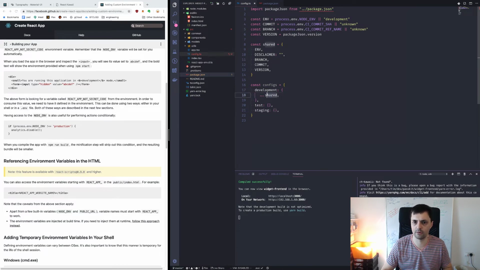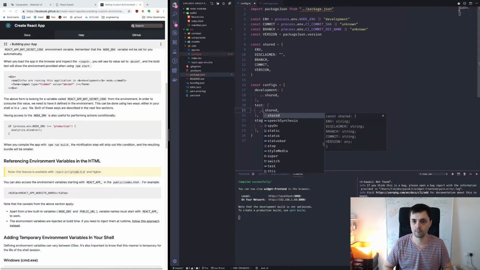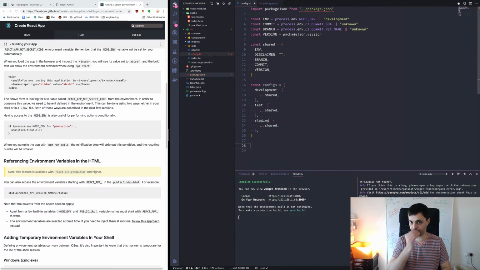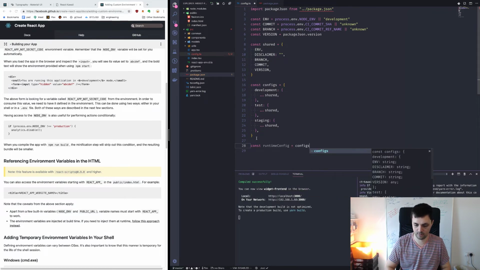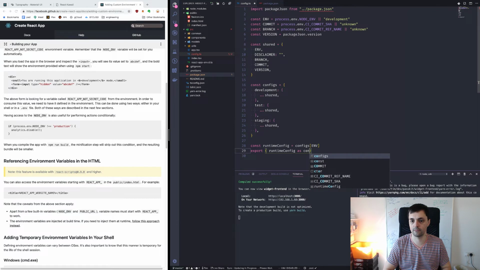And we may find that we don't actually need all these different ones. Okay, now the last step is going to be const runtime config. That's going to be equal to configs, using the env key, and then we're going to export runtime config as config.